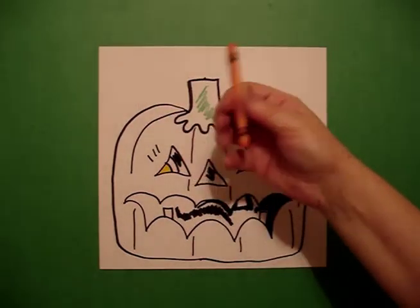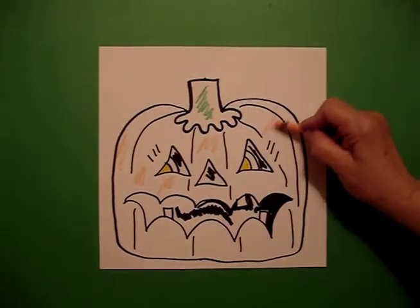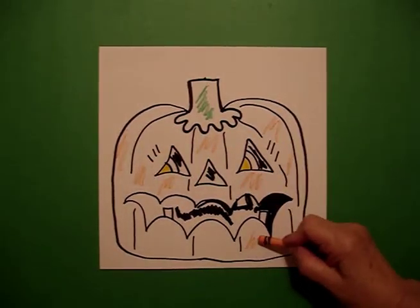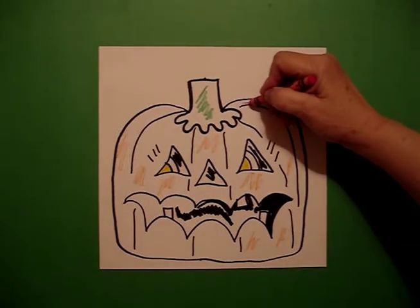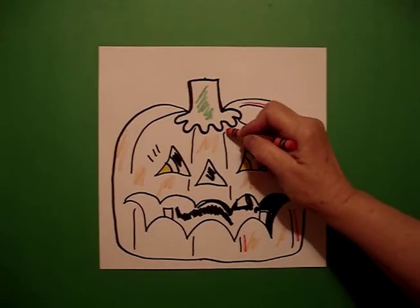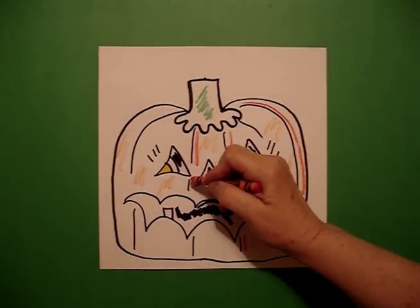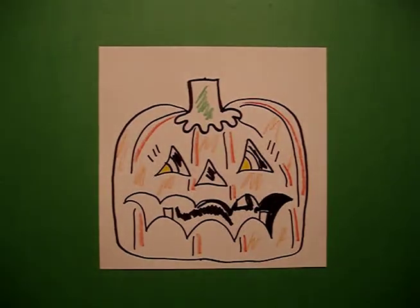I use orange on my pumpkin. And then just to add another bit of color, once I've done my pumpkin, I come back in with red orange, and wherever I have a pumpkin line, I put another line of red orange just to make it pop.